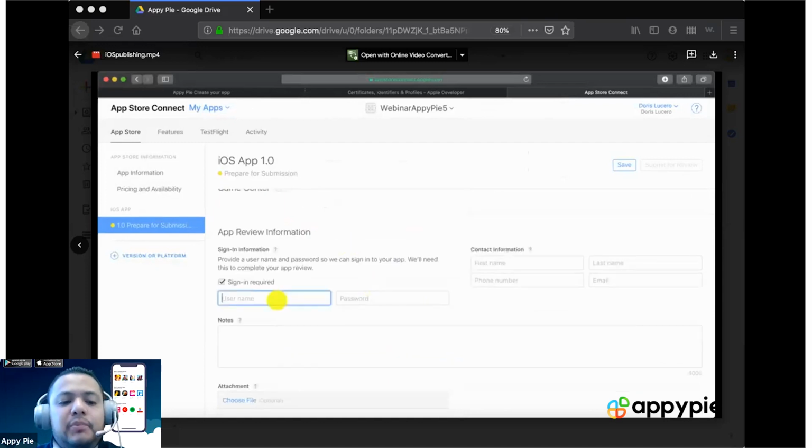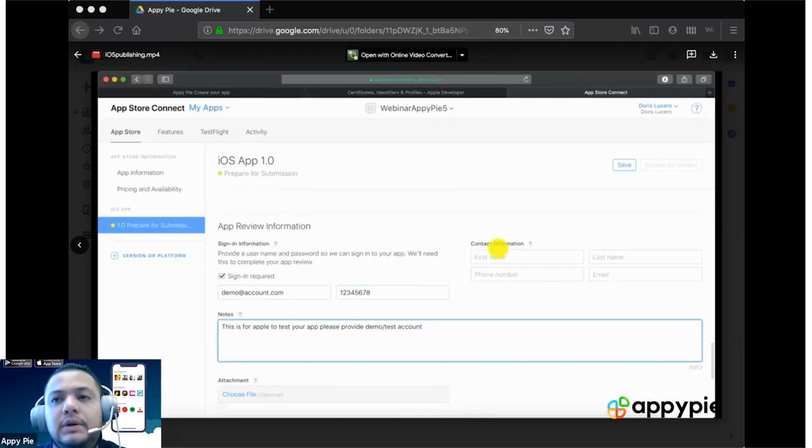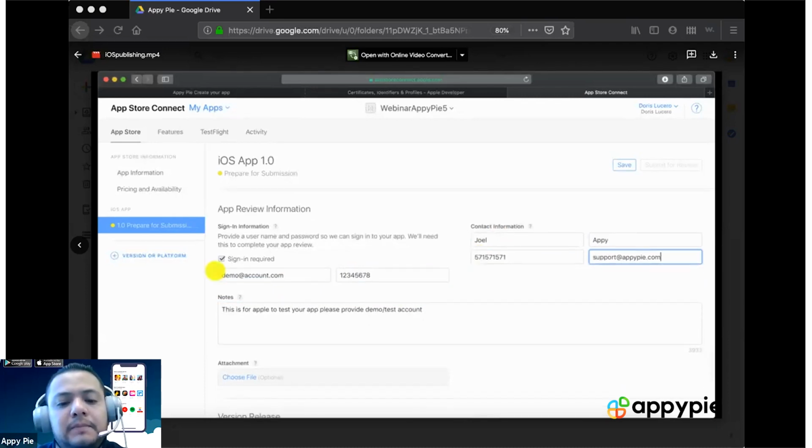Next, guys, for app review, this is important. If you guys have a login page on your app, please make sure that you create a demo account so that Apple can log into your app and review your app. So you need to create a demo account with the email and the password so that Apple can review the app. If you guys don't provide a demo or a test account, Apple is going to reject it and say that they weren't able to review the app. So make sure that you guys are providing a demo account. Now, this is only if you have a login page. If you don't require any registration or login in your app, then you're okay.